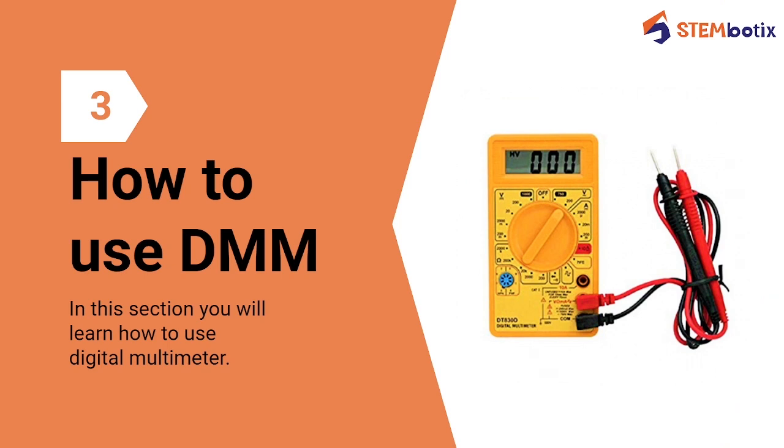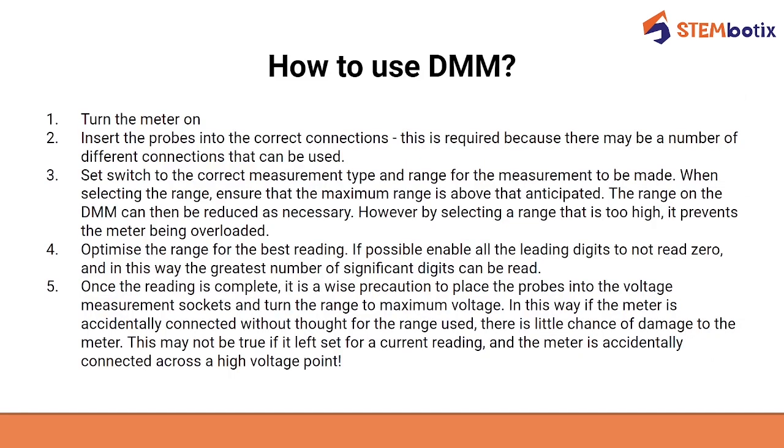So these were the application areas of digital multimeters. Now our third part of this lecture is how to use a digital multimeter, so how you can set up and how you can start to measure the different electrical quantities. These are the basic steps you can follow to use a digital multimeter.